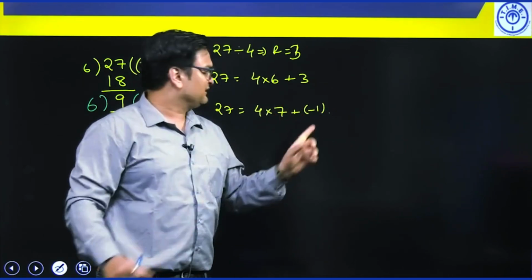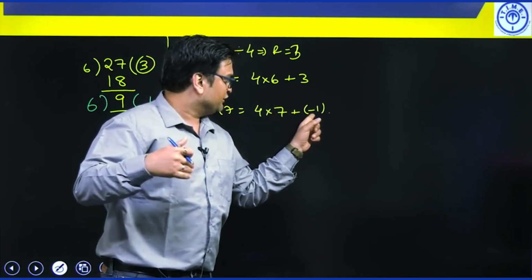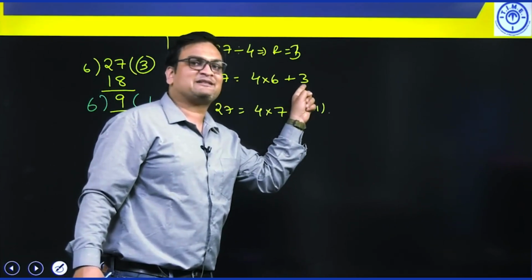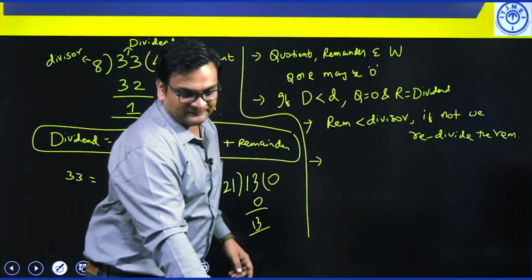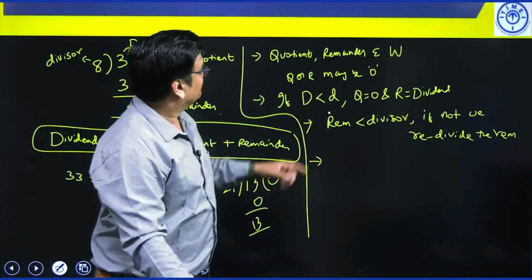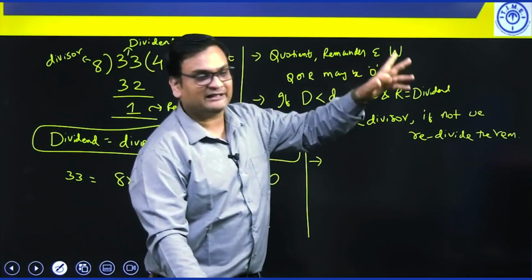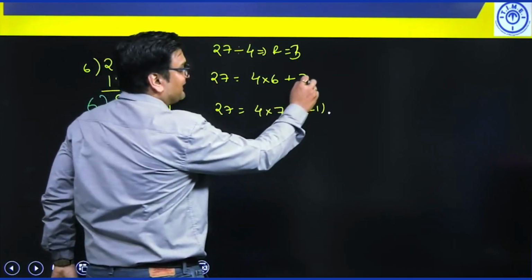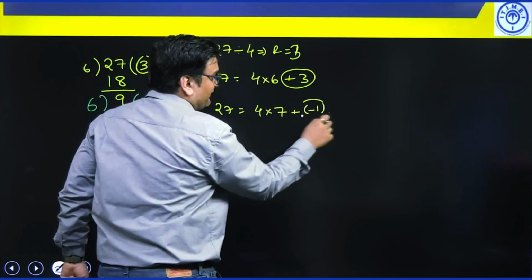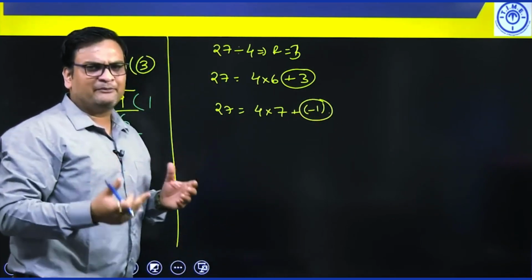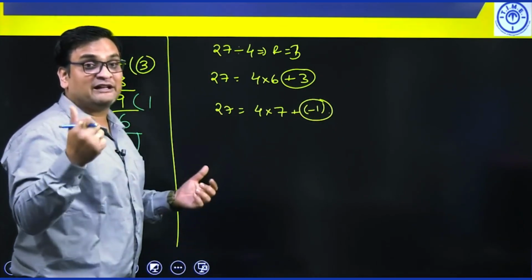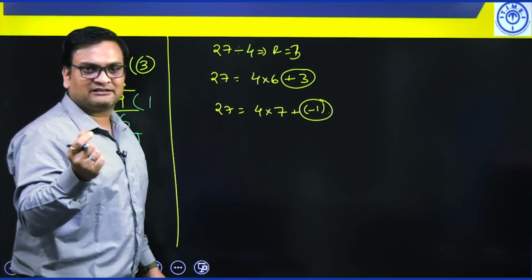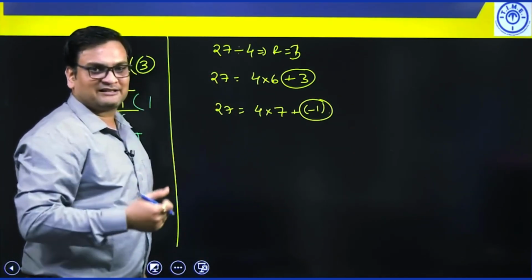And again, please remember, we are never going to answer the remainder as minus 1. We are always going to answer the remainder as plus 3 only, because I wrote the remainder should be a whole number. It cannot be negative. This is for our convenience that we are creating it. So, if we want to write remainder plus 3 as negative, we write it as minus 1. Now, why are we bringing in this convenience? You will understand that in this class to a certain extent, and again in our future classes also.